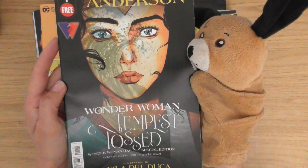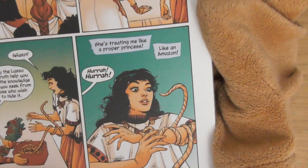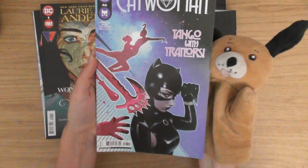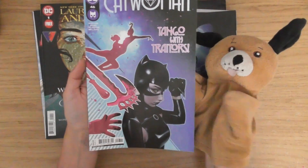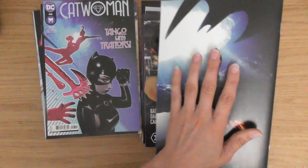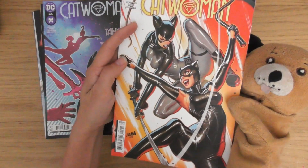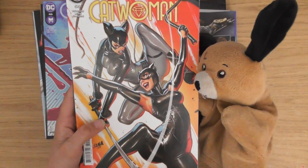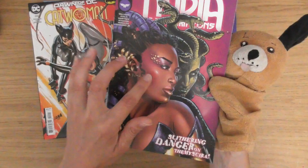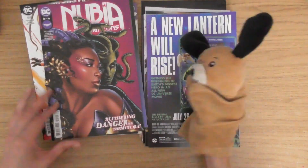She looks quite sad though. It's beautiful isn't it — the artwork. I've sorted all my comics out and I've got loads of Wonder Woman comics. Catwoman issue 46 — she's a cool character as well. Another Catwoman — issue 55. Cool poses, I like the poses. Issue 3 of 6 of Nubia. I've got a few of these as well, I've got some from the comic shop. There's another cool character.